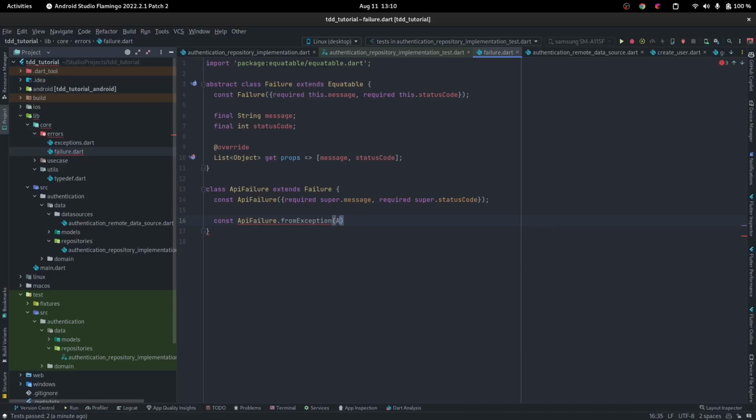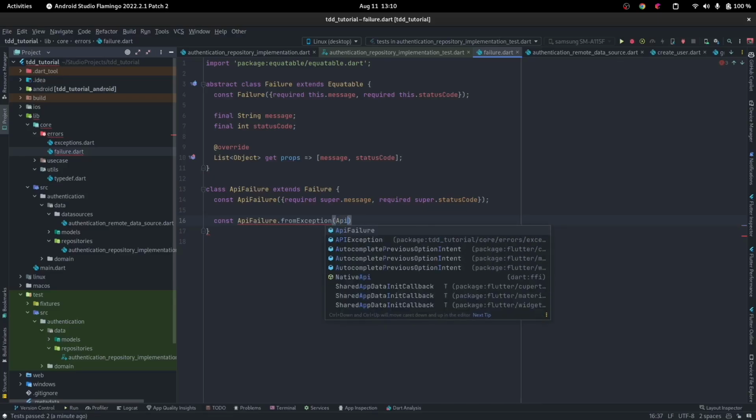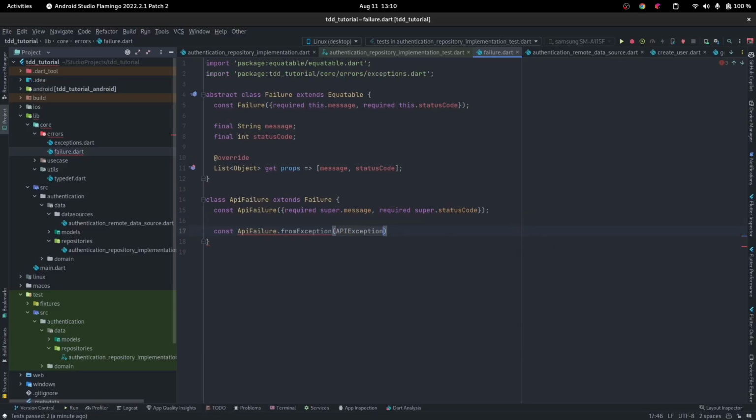And we're going to take an APIException. Let me also rename this to APIFailure with capitals. So we have harmony. So this is our exception. And with this, we can actually make this a factory constructor.